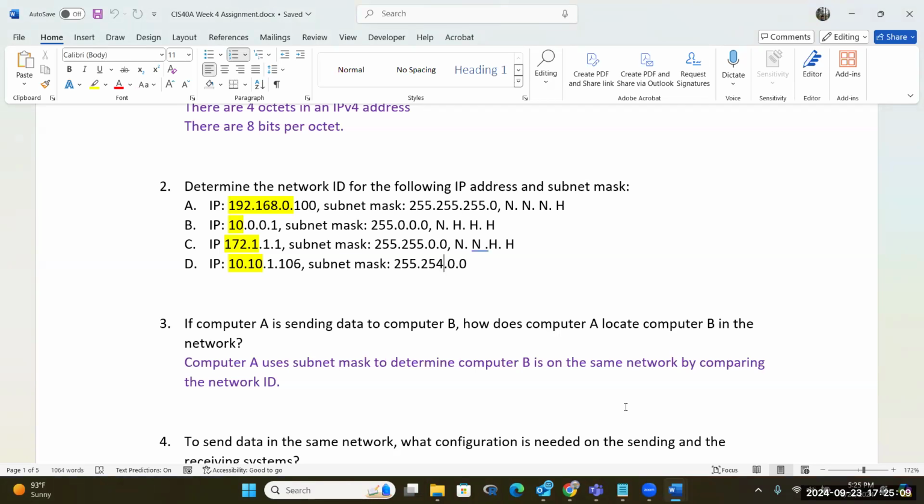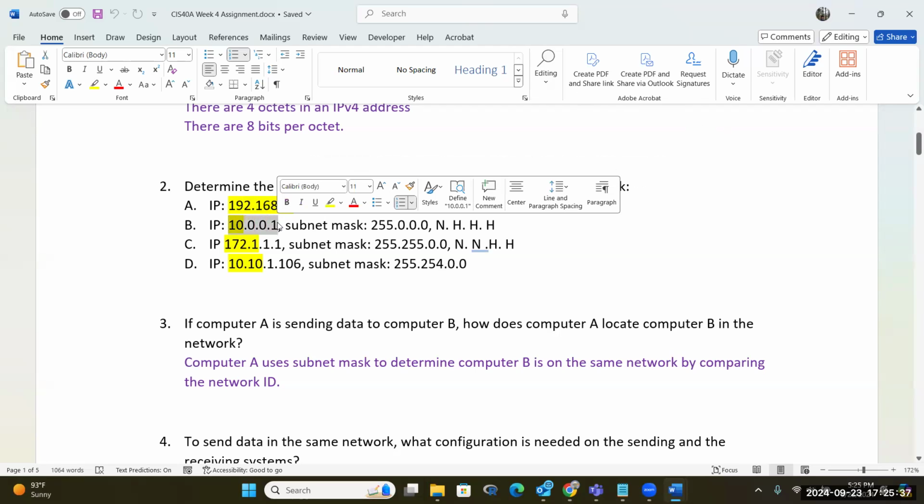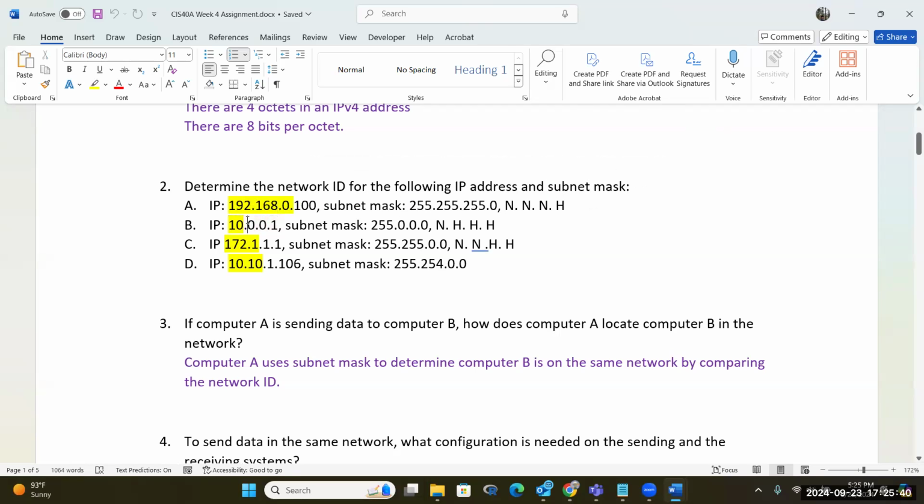So it uses the subnet mask to really determine whether the other system is on the same network or not. If it's not on the same network, then what happens? It needs to be routed, right? So if I have a system, for example, using a wireless network, having this IP address, and it's talking to another system using this IP address, guess what happened? They both need to be routed.